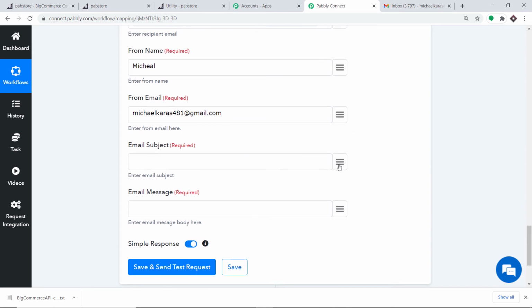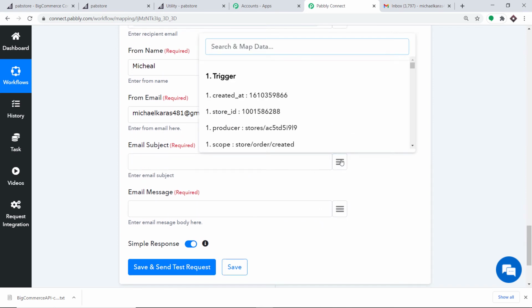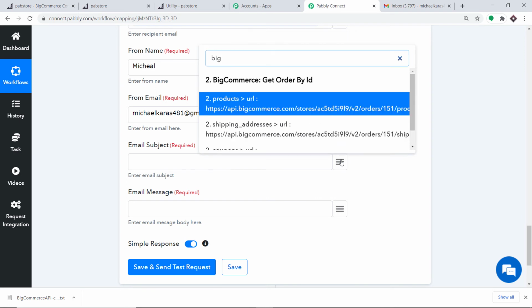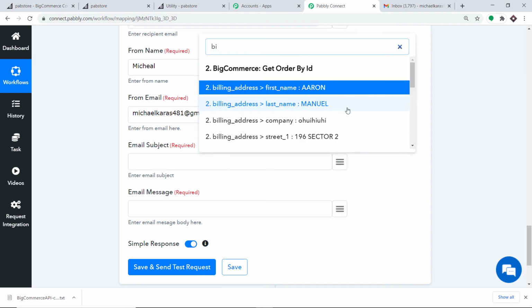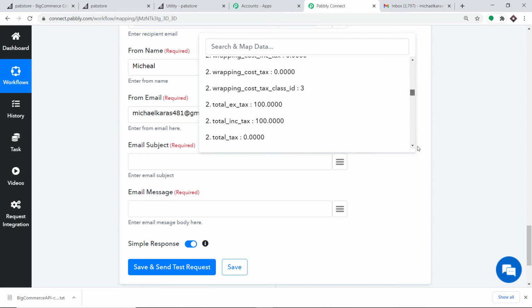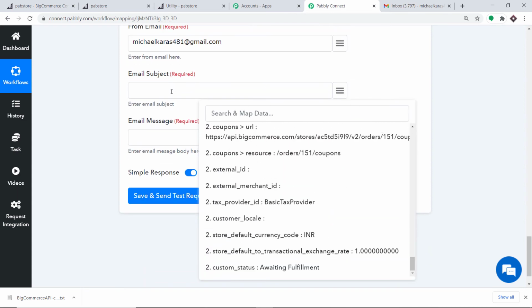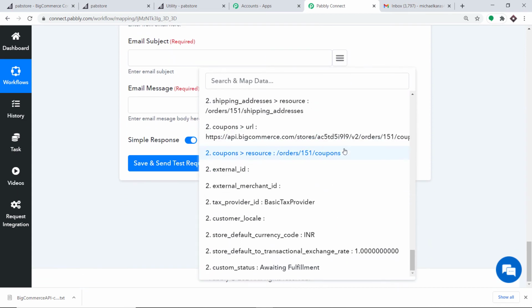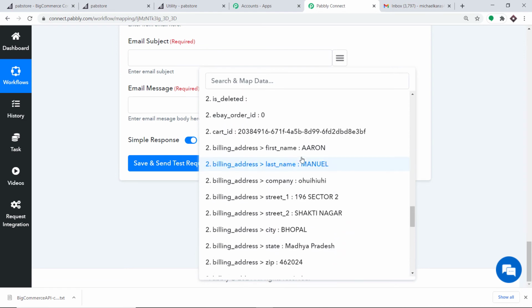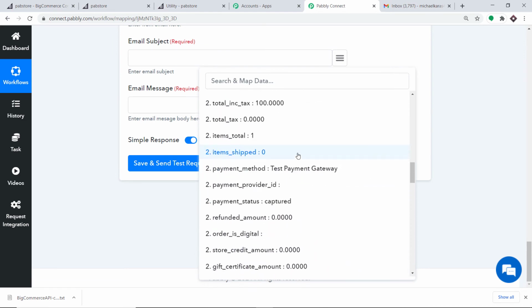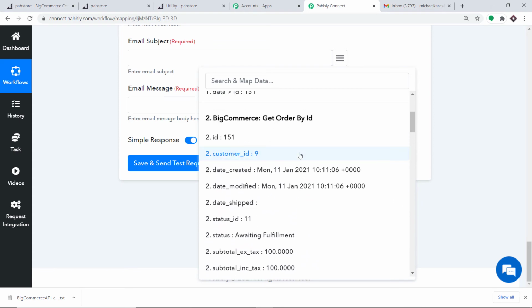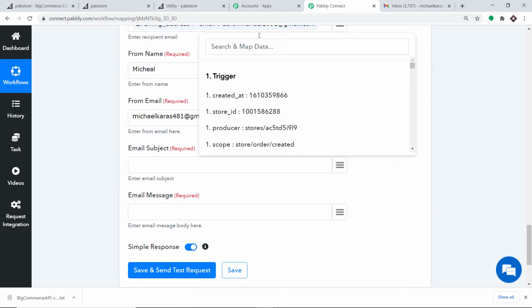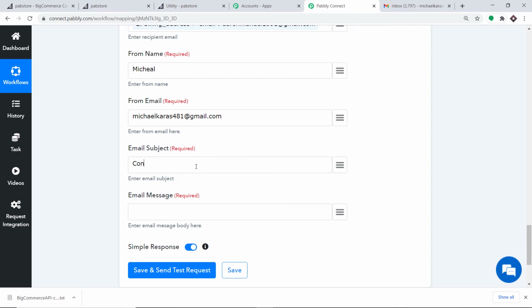Now the email subject is basically the purchase of the product. So I'm just going to type anything related to BigCommerce. Nothing related to BigCommerce. So let me scroll down and how about we enter the detail as... that would be wrong. Test payment gateway. No, not this one, not this one. Okay, so how about we enter something very random or something we have mapped. So in the email subject, I'm just going to type confirmation status.